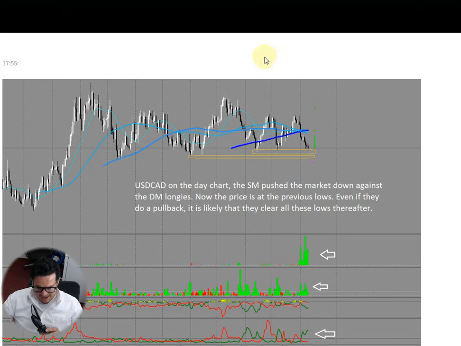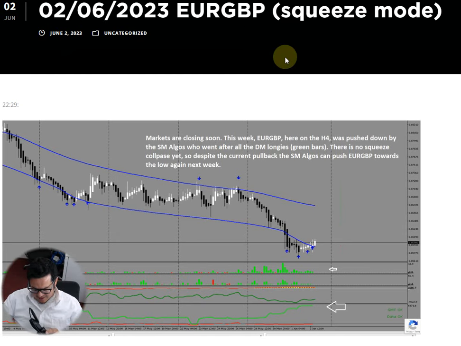So a classical case of dumb money seeing a pattern, trading it, thinking, okay, it breaks to the upside, and the smart money algos doing exactly the opposite. Never forget examples like that, okay? That's how Forex works. Not many people know that. Only on this channel you see these things, the reality.